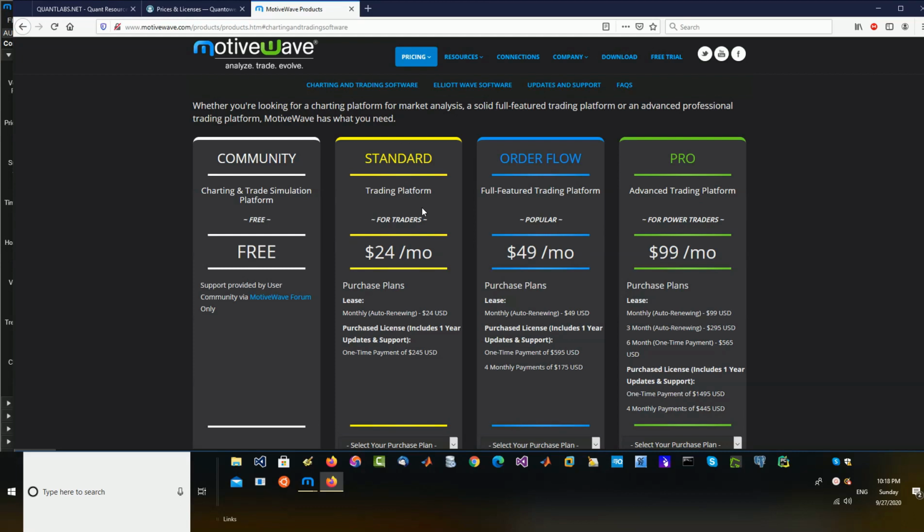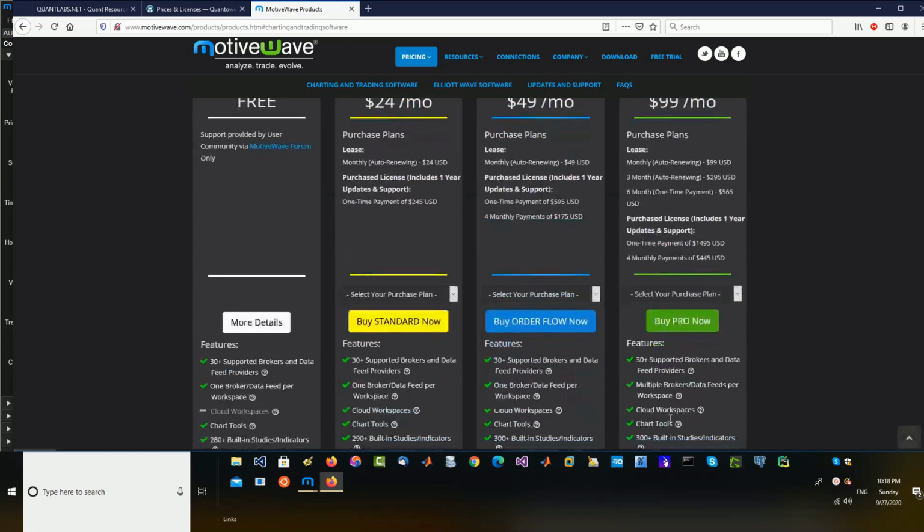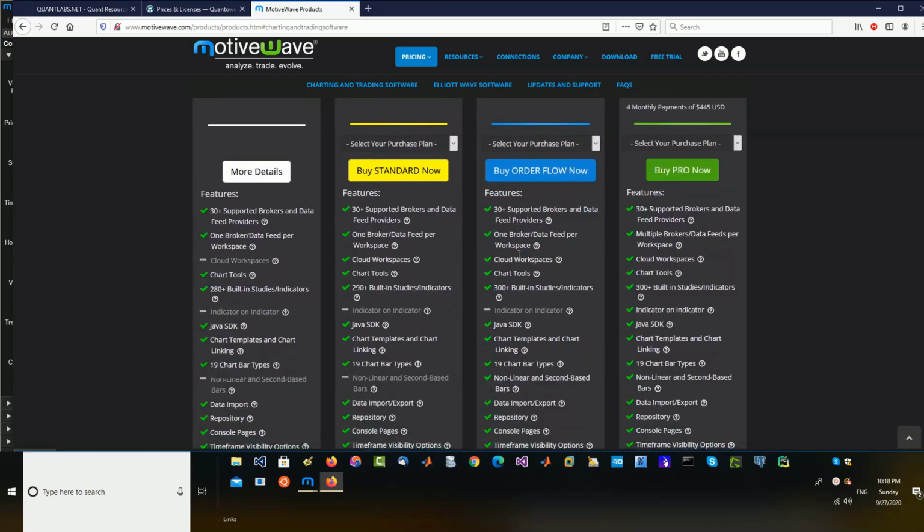Like, think about it. What would you buy for $25 a month versus this? But the order flow might be good for futures traders. I gotta really play with that. Our friend out of Germany has shown some of the order flow capabilities with MotiveWave. I haven't really played with it, but when you get something like the reversal MACD, I think that's good enough. But coming back to the order flow, this version here or this version, you get the Java SDK, the charting tools.